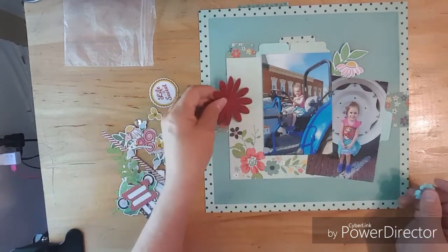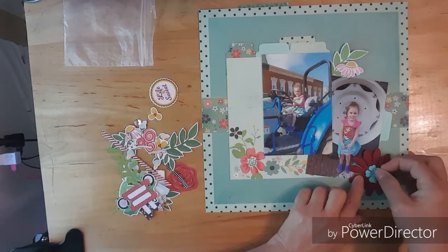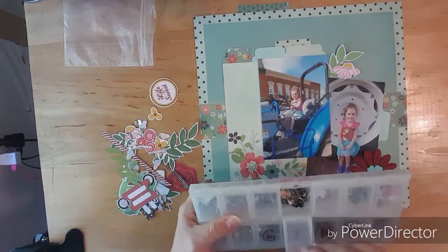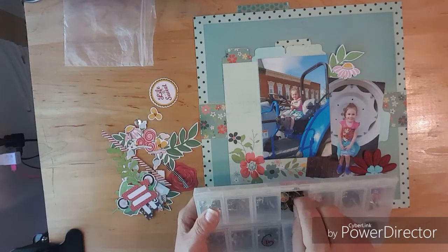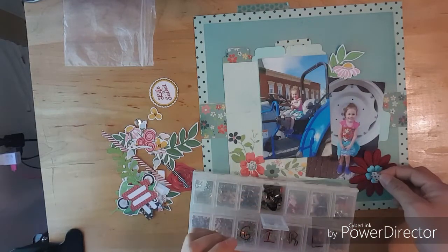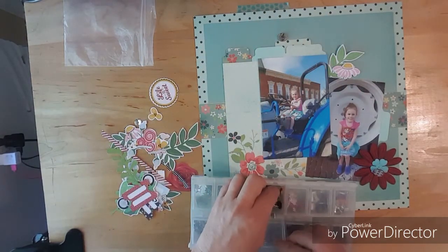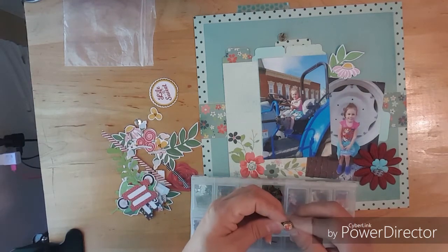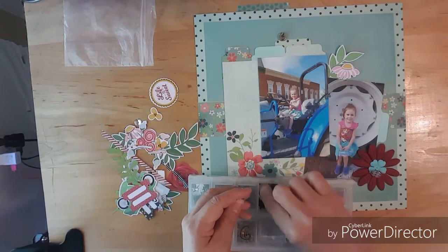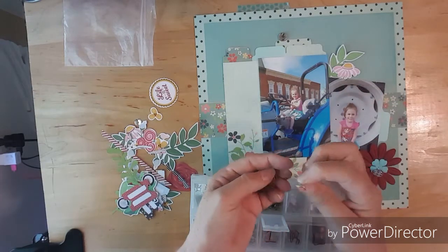So I did pull this with this kit. And since there's flowers over here, I wanted to bring in some flowers. So if I put this here and maybe get a brad, that's what I used to do. I used to pull brads, and let me see. Here's one. And that really goes really good with that flower, so we'll use that one. Here's the pink one. And let's see what else they have. And like I said, I can't remember what collection these brads came from. But there's some baby in there. Oh, look at that one. That one's pretty. A lot of them come from Echo Park.